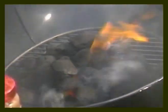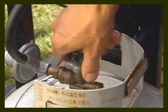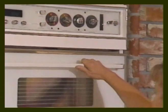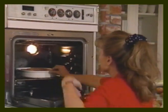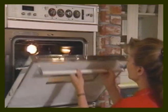If you're like thousands of other people I've spoken with, I'm sure you'll have some questions. Come on, let me see if I can answer some of those biggies. First, you can use the Master Barbecue System with both charcoal and gas grills. In fact, you can even use the Master Barbecue System for cooking indoors. You just follow the same steps when you cook in your kitchen at home.